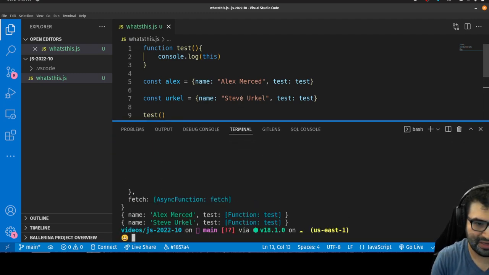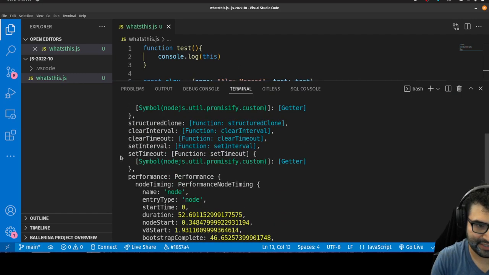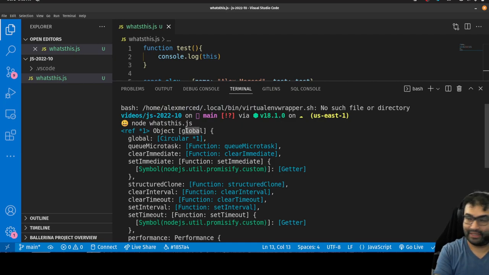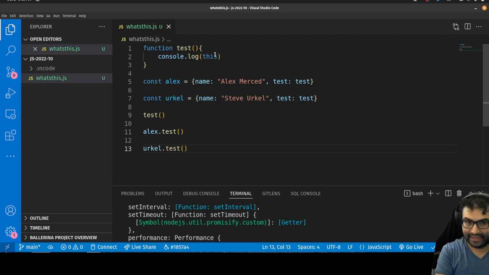Okay, see, we get three things. First, we get this big object. This is referred to as the global object. When you're talking about a global standalone function in Node, this is specific to Node, it's going to be a little different in the browser, because this always refers to the object that is calling the function. What you don't realize is that any function you create is part of this global object that exists when Node is running. Again, it's not important that you know that, but now you're aware of it.